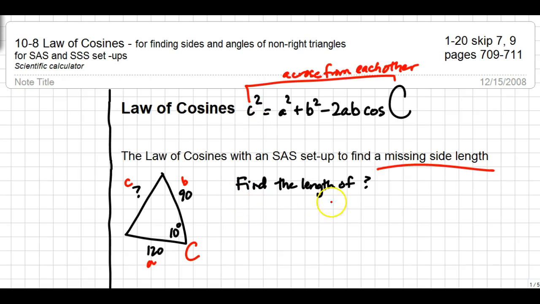So now we just substitute in the numbers. Resist the urge right now to try to calculate. Right now we're just in substitution mode. So you're just going to replace the numbers that you know, and then we'll calculate later. So I'm plugging in the A value, then the B value, and since we're doing 2AB here, you either need to use the dot for times or you need to put the number in parentheses. I'm going to use the dot, but the parentheses work just as well. And then cosine of the angle, I usually put the angle measure very large just so that it helps reinforce that the capital letters are the angle measures.